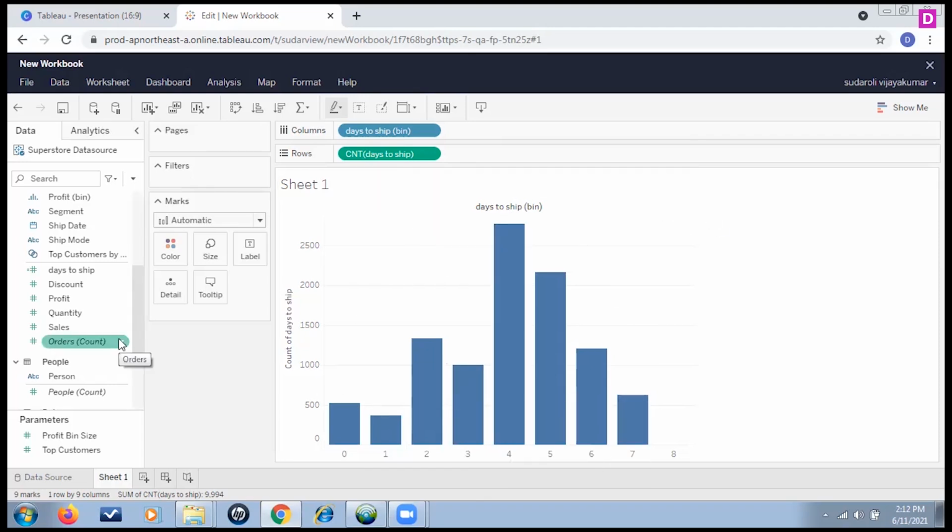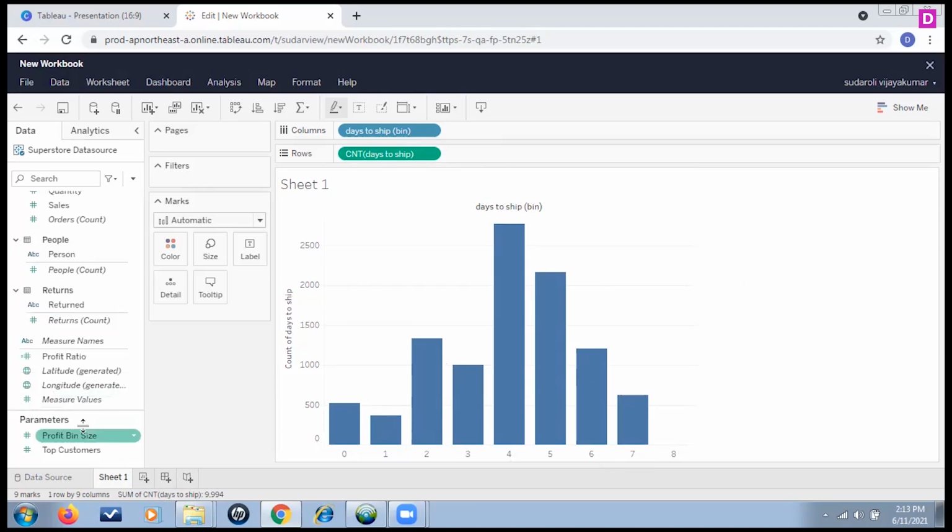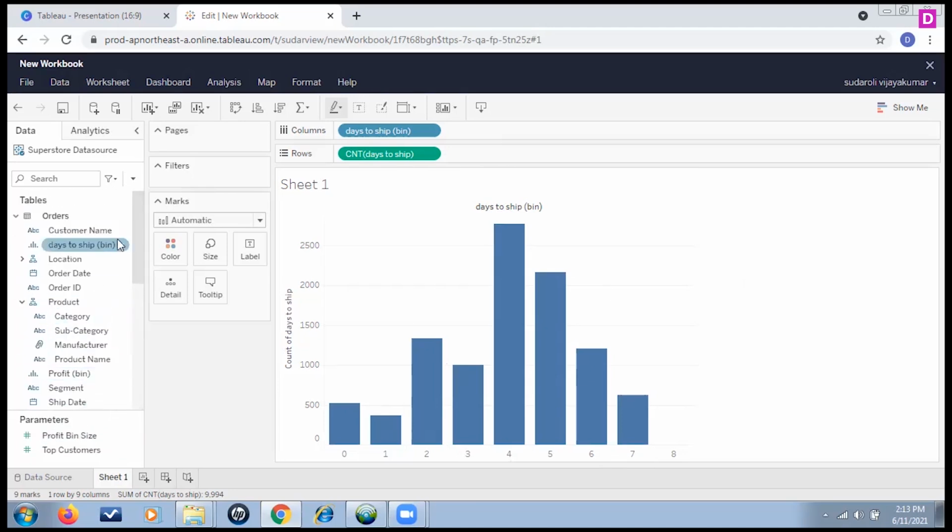Now what I wanted to do is have parameterized bins. Let me go to my bin.